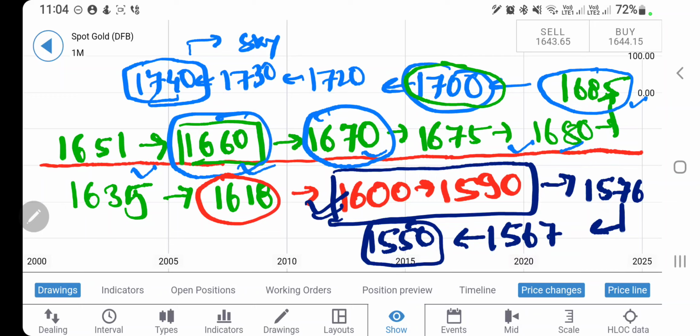But what should a smart trader do? A smart trader first tries to put a trailing stop loss, and second, if you want to take a little risk, you should shift your stop loss to just cost, that is your entry price, and let the gold or the trade take its direction, let it get closed automatically. If it tries to reverse and close at cost, you can re-enter again. See, your capital is safeguarded, your capital is preserved, and you can take multiple trades if your capital is there. And hence, put your stop loss to your entry price and just trade smoothly.